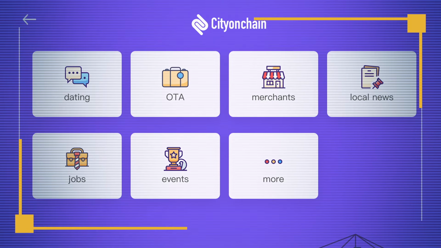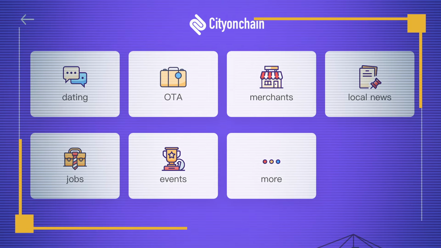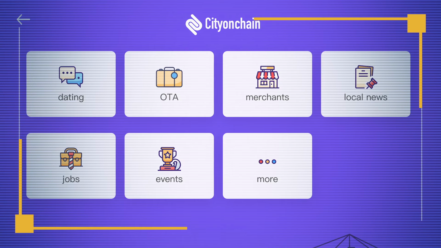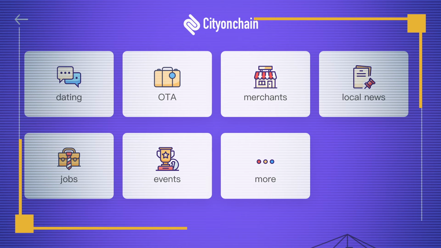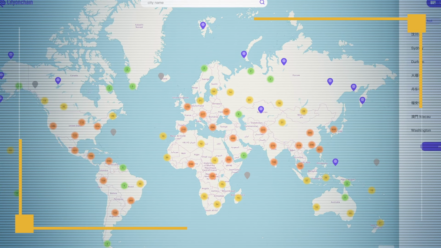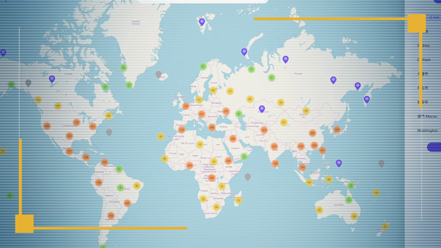CityOnChain is a new on-chain information center organized around cities, similar to Craigslist in the United States and 58.com in China, which publish local classified ads. CityOnChain will enable localized functions such as job postings, merchant ads, trading of goods, and even online dating. Users can claim ownership of a city and then manage the city. Other users are then visitors to the city.